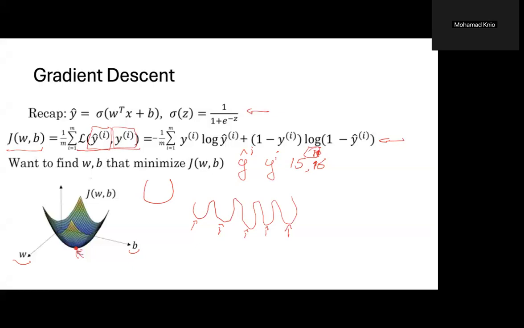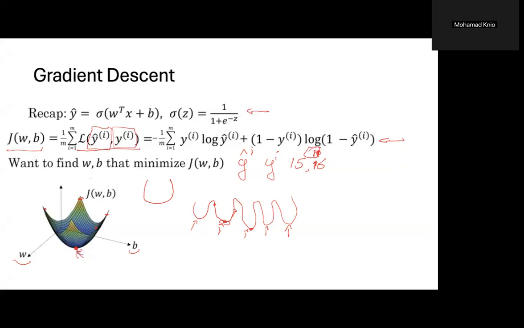Why? Because here, for example, we can initialize at any particular point. We can start over here, over here, or anywhere. It doesn't really matter how high or low. Essentially, we're going to be going down, down, down. However, with a non-convex function, if you start here and go down to the deepest hill, gradient descent does not really go up, and this might not be the lowest point. It might be here. So you cannot really start at any random point with the non-convex. But since it is a convex function, you can start anywhere you want.